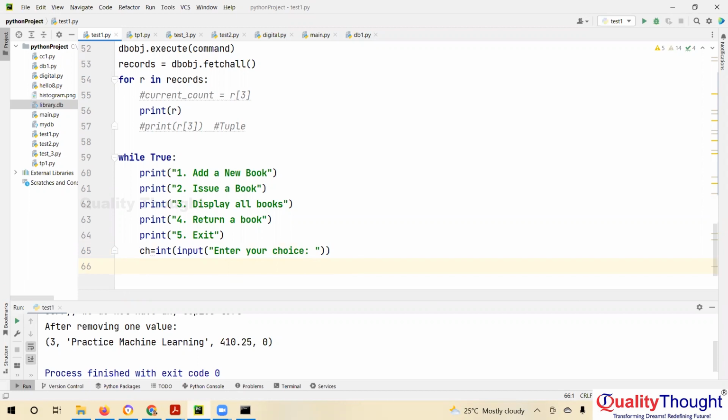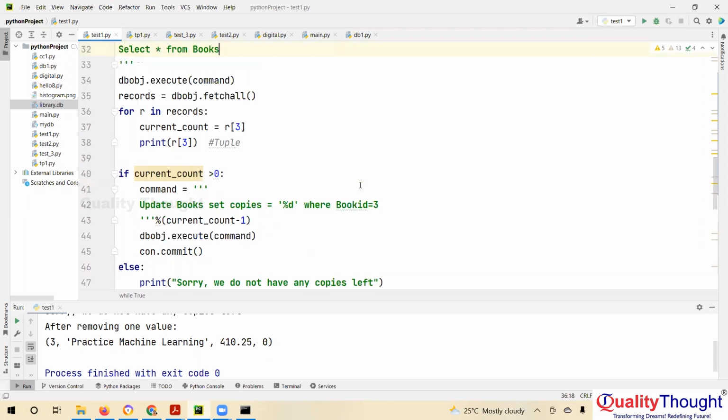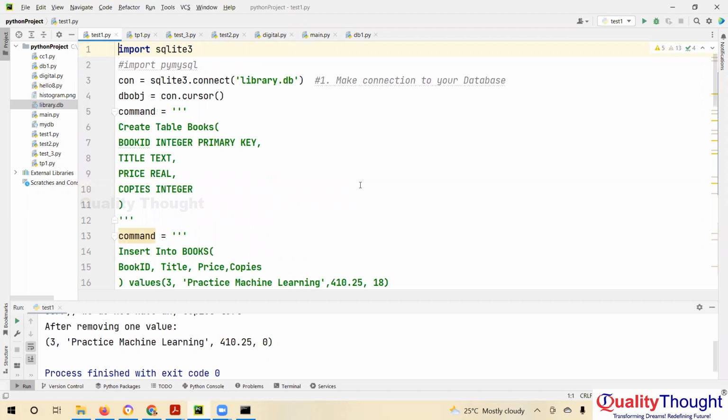And similarly, you have to do a similar thing in your program for members also, right? Create a similar table and add these functions for members when doing the library project. And you can use SQLite. I told you, right? The entire SQL programming is the same whether you work on SQLite or PyMySQL.